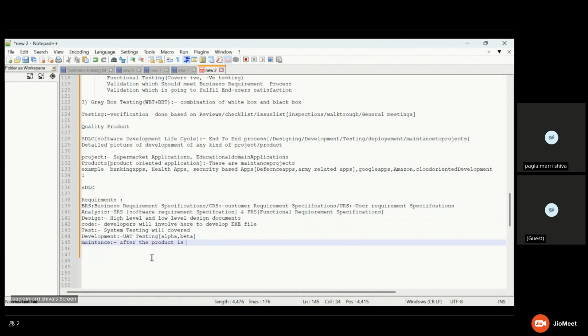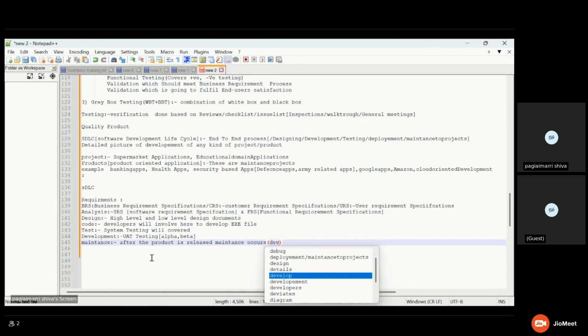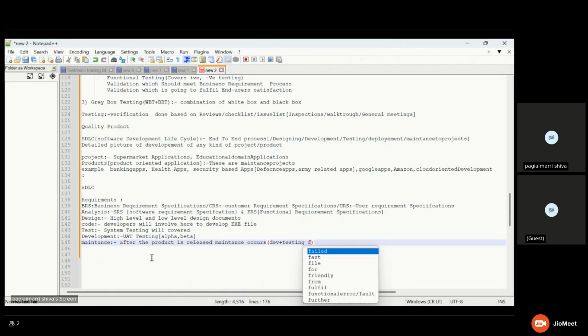Development as well as testing takes place once again, development plus testing for new features. This is all about the software development life cycle.